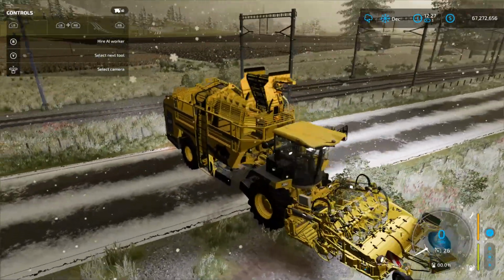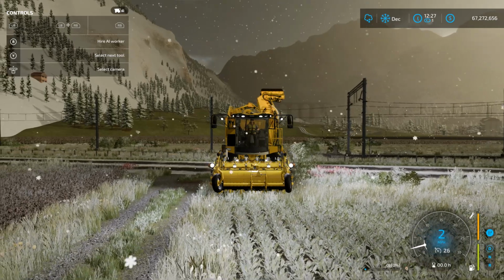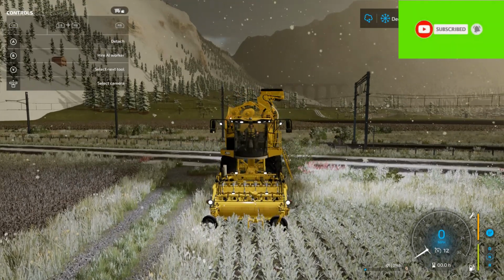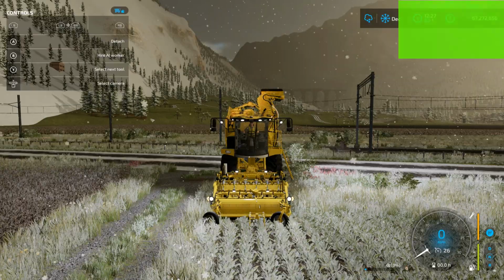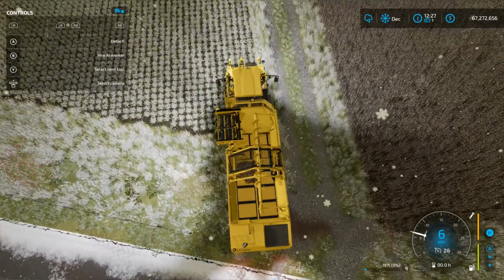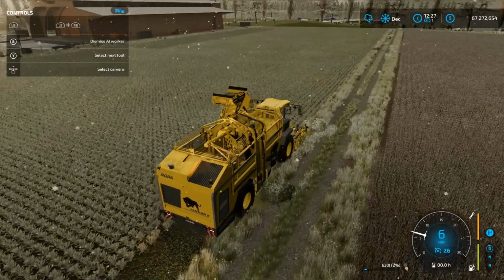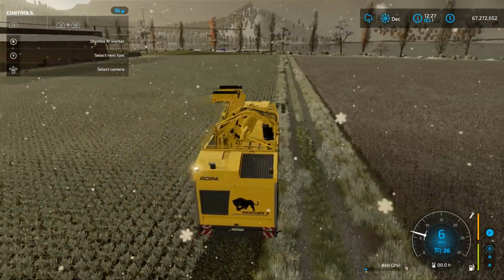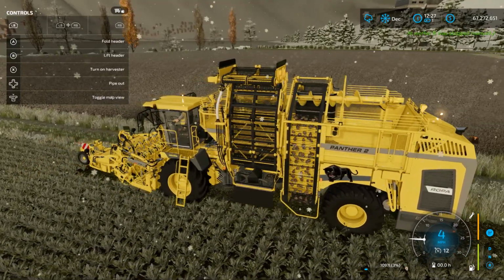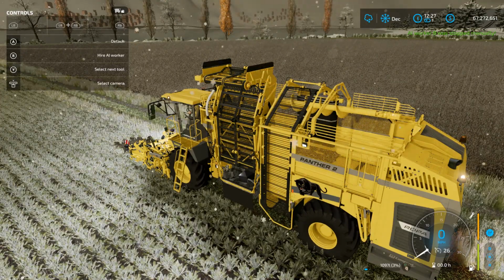All right, so let's pull up. I want to make sure I'm at the edge of that field with this beet harvester. It looks like that's the edge. Let's go ahead and drop that header down and back up just a tad. And we're going to go ahead and turn that on. And let's go ahead and start it up here, man, and see how it goes. So I am going to get a helper on it here so we can keep a straight line. Actually, let's do this. Drop it back down. See, 1, 2, 3, 4, because we do need the lights on.